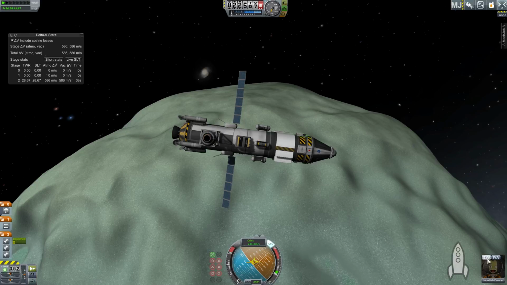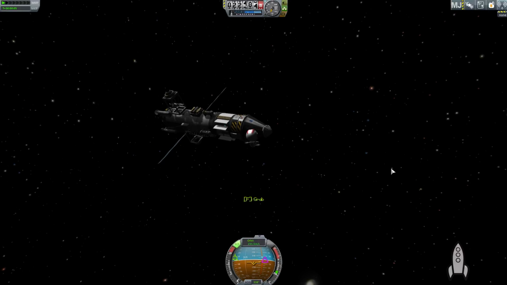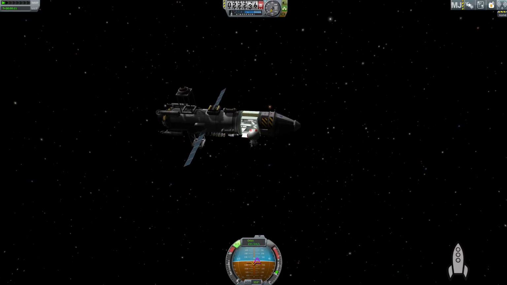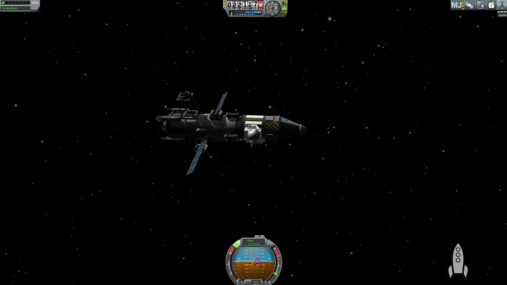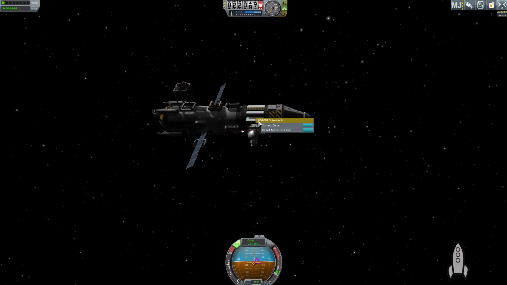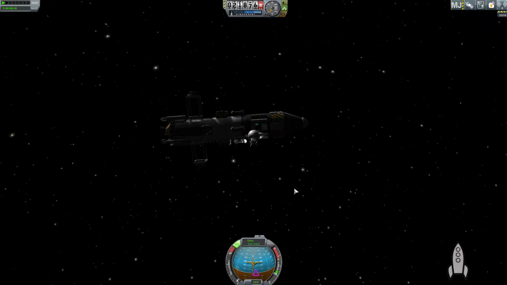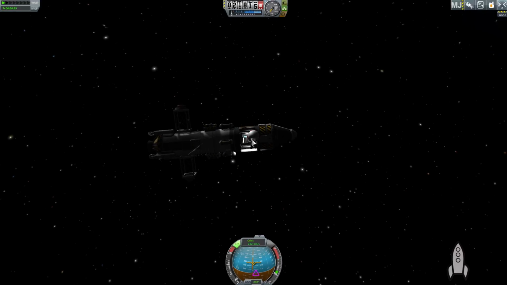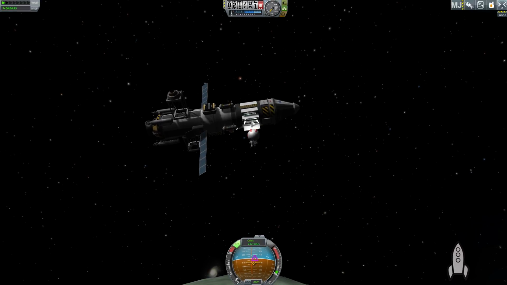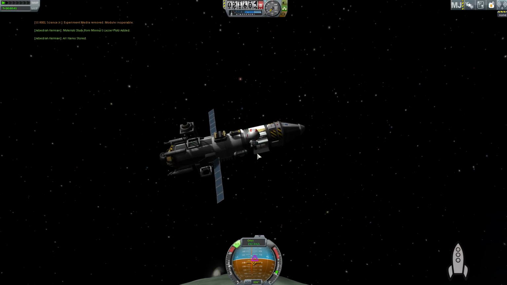Let's EVA very quick. You can go ahead and let go. We're going to turn your RCS on, turn your light on. Okay, go ahead and collect this. Go ahead and collect. Come on now, what are we doing here? You don't want to let me collect this data. Collect. Remove it. Yes. And now we got to do all these as well.